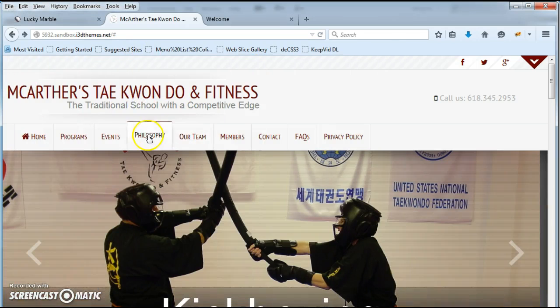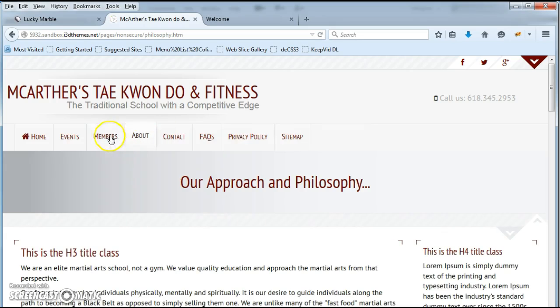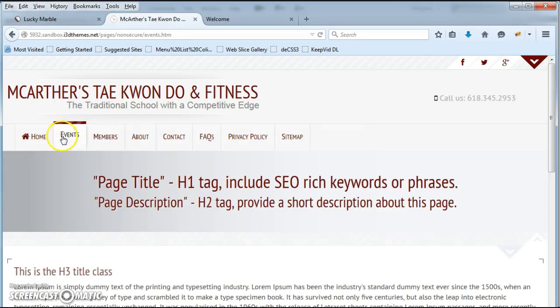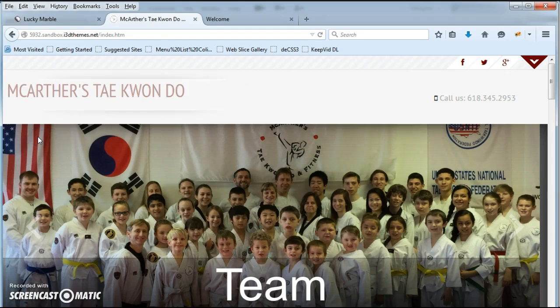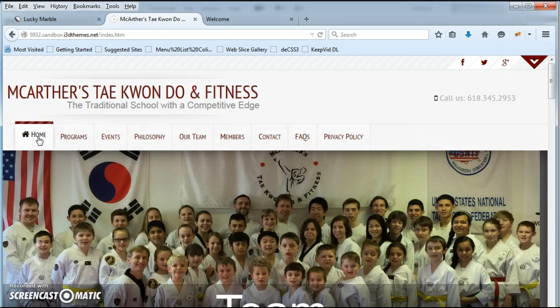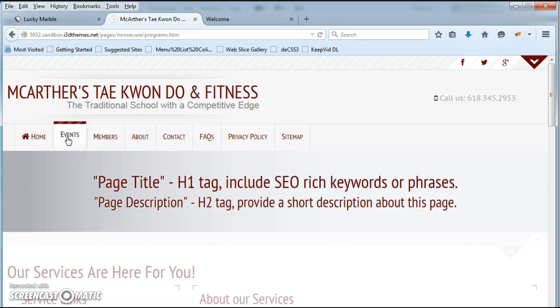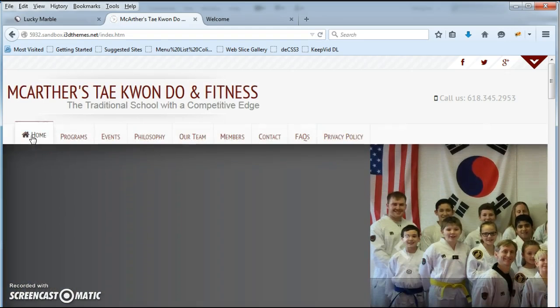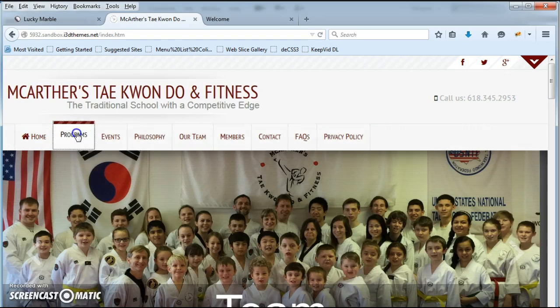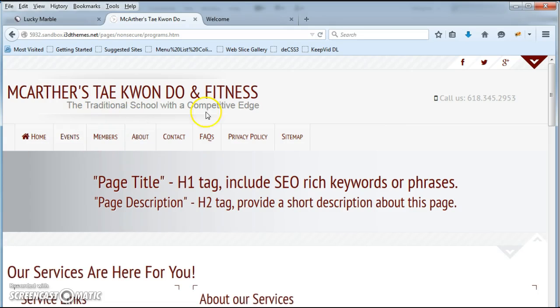But I was just bouncing between the pages, trying to catch a difference in color, and there we go. I'm not really seeing it 100% though. That's the problem. As I went from the home page, that's all I was looking at. There's the home page, and I go to programs, and it's identical.